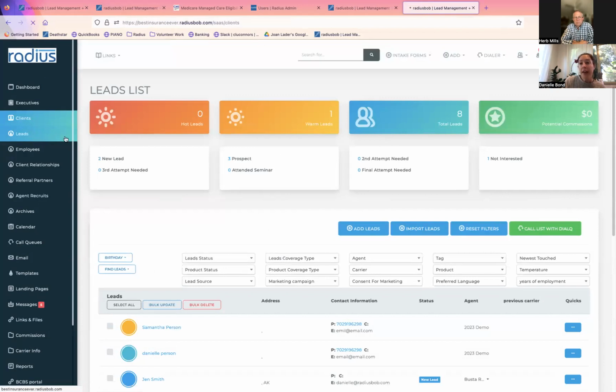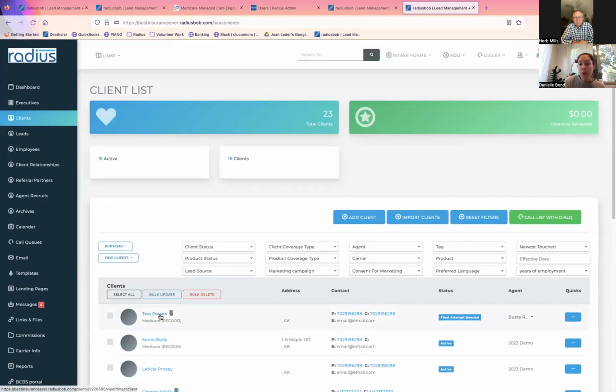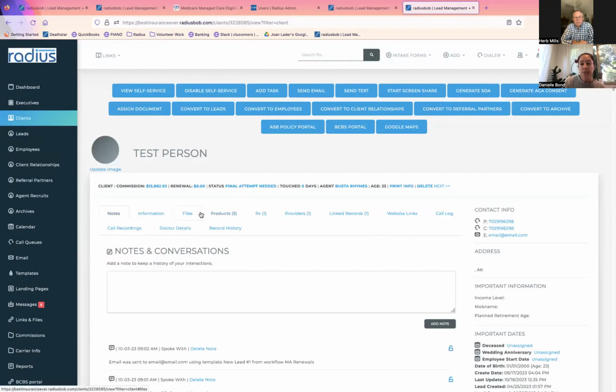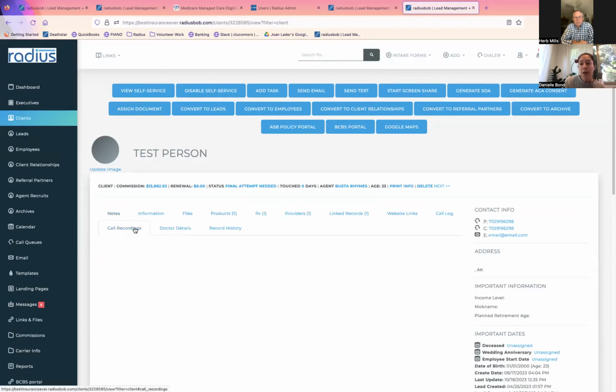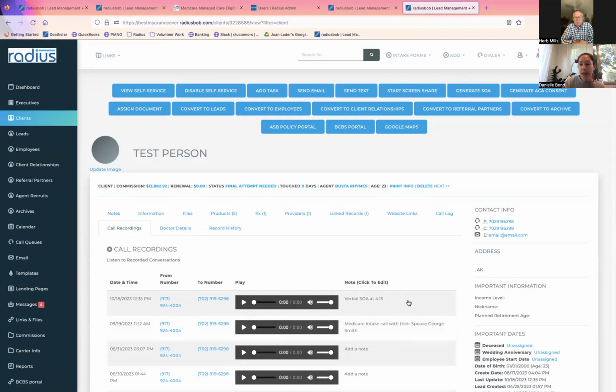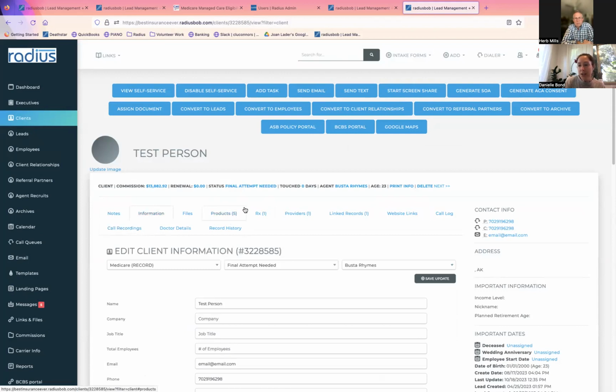So if you need to pull that for CMS or whatever the inquiry is, if you go into that person's file, not only will you be able to grab their call recordings, but you'll have those notes there. So you would just right click on this and then save audio as, and then you would download that file and be able to send it off to anybody. But additionally, if you needed to check anything, all of the information is here. So I don't think that your cell phone would have that capability, right? Right, no. So everything being in the same place is probably the greatest benefit of using the dialing system within Radius.